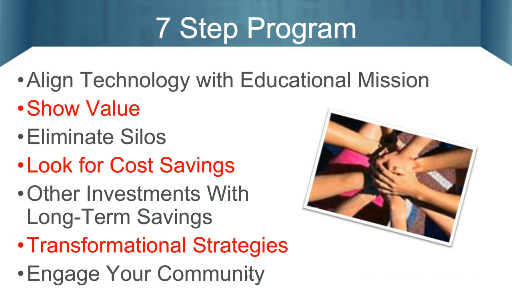The other thing is we have to engage our community, because if we have to go out for bond issues or levies or any type of funding shift to increase things, our community needs to be engaged. They need to be partners. They need to understand that our schools are changing, their children have changed and are changing. And I have found for the most part, as I've done work around the country, that when you get the community behind you, they want their children to have every benefit. They want their children to have every advancement. And when you can frame things in terms of students and our community's children, it's a success meter that we can't measure, because parents do want the best for their children. So that's my 7-step program that I'd like you to think about.